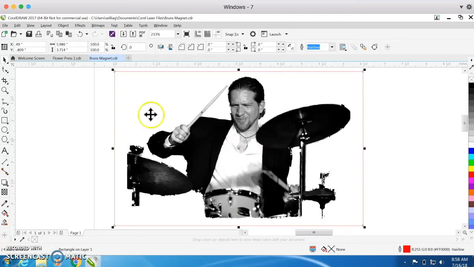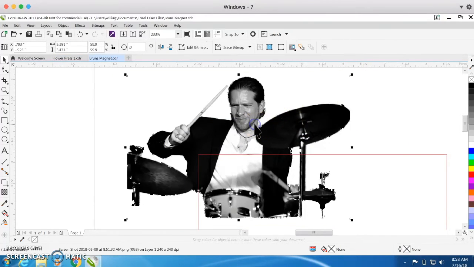So a couple quick things working around this program here. Up in the upper left, I see some coordinates, some dimensions. Right here, these are the dimensions of my shape. That's a pretty big magnet. I'm going to scale this down. I want it to be, actually, let me work off of his image first. That'll be easiest. So I want his image on the magnet to be, let me think here. We'll say about 3 inches wide. And I'm going to lock the ratio for a second. You'll see why. 3 inches wide.